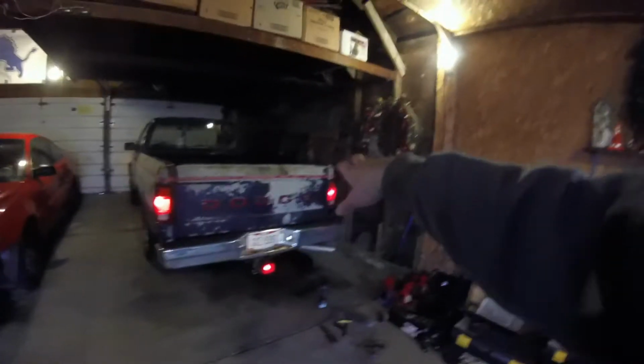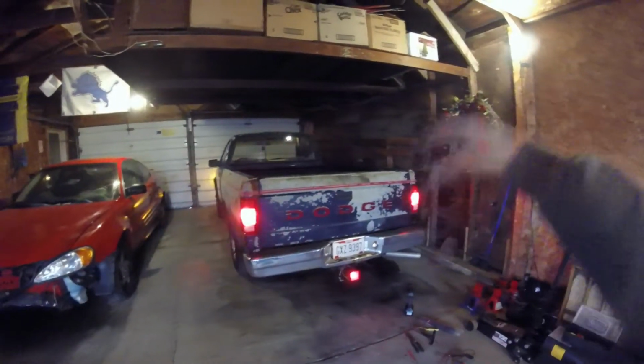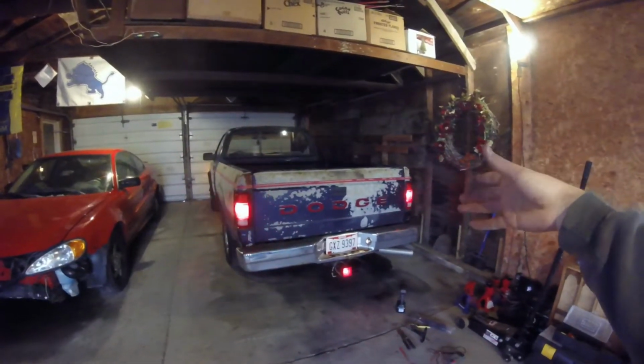That's why later vehicles, the DOT made it mandatory for the third brake light to be on newer vehicles. My 96 had the third brake light in the tailgate, but this one's 92. It wasn't a thing yet, so it doesn't have it.